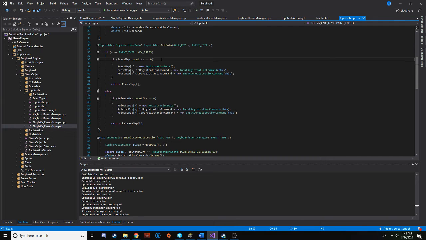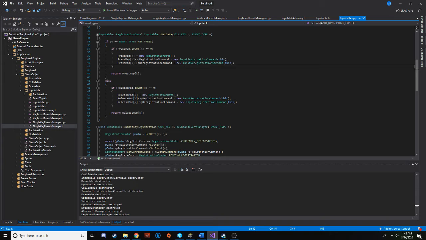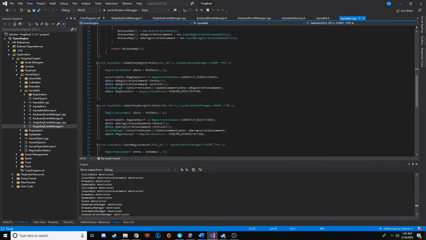If that key is in the appropriate map, so in this case for key press, say it checks for the A key, it will check to see if the A key is in the map. If it's not, it'll create registration data for it, and then return that registration data. And same thing with the release. Okay, and that's how we get the appropriate registration data for it.